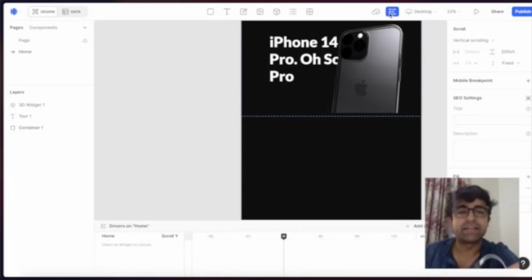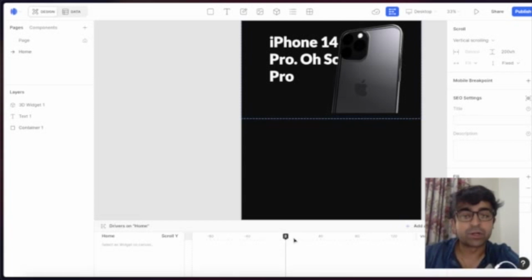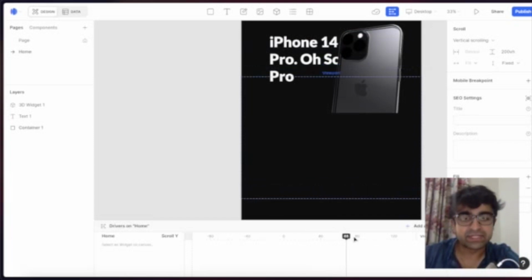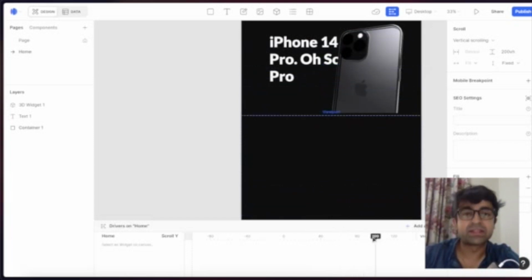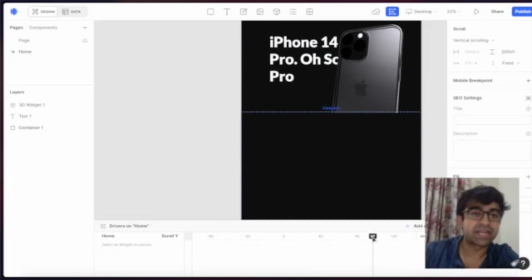This will activate this keyframe panel, which will show you the keyframes while animating. So here, whenever I shift this little zero from 0 to say 40, you can see the viewport is moving. This will show where the person is looking at. So if it is at 80 or 100, it will be in the next section. The person will be in the second section.